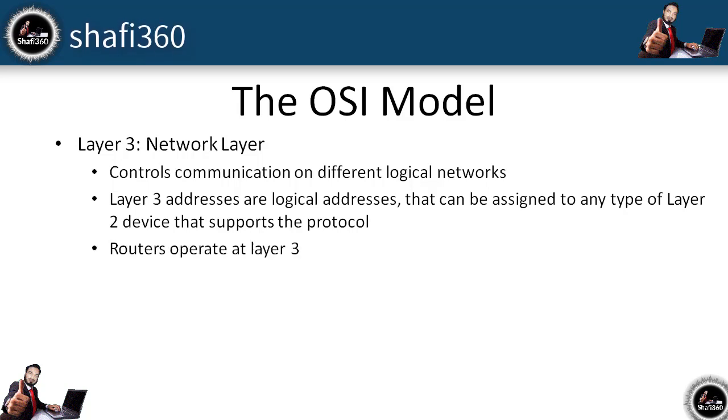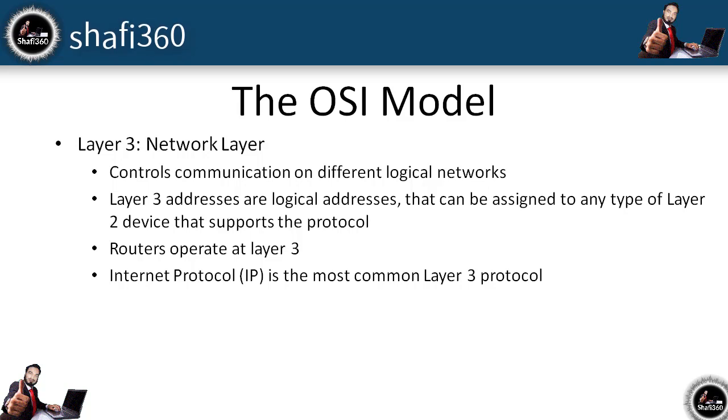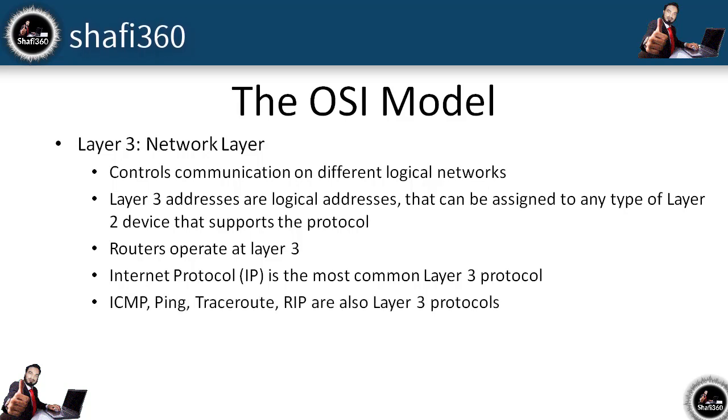Routers are the type of devices that operate at Layer 3. They look at the Layer 3 addresses. They don't care what the Layer 2 address is. They see if you're coming from this Layer 3 network, you need to get to that Layer 3 network. I have a route to get there, you need to go out this interface. Not just for the purposes of this course, but in general, IP is the most common Layer 3 protocol you'll find out there. Whether it's IPv4 or IPv6, which we won't really get into IPv6 pretty much at all in this course, both of those are Layer 3 protocols.